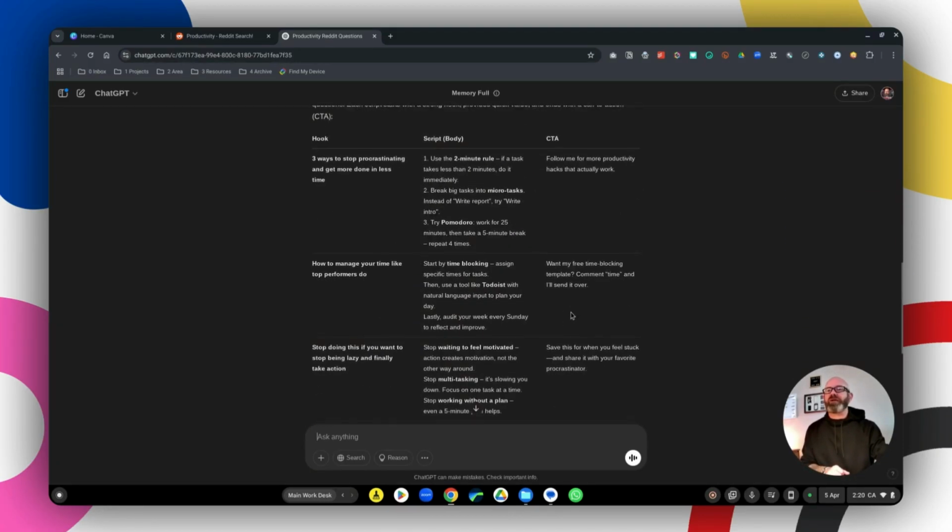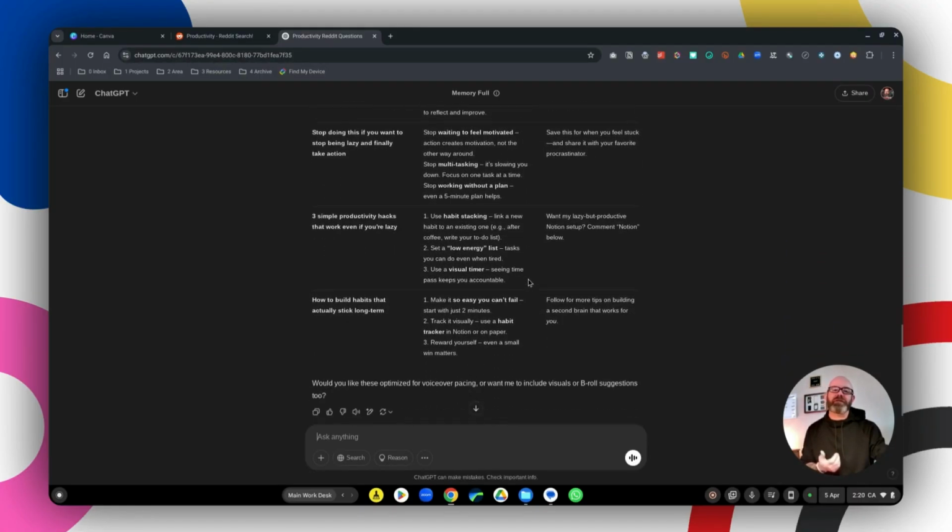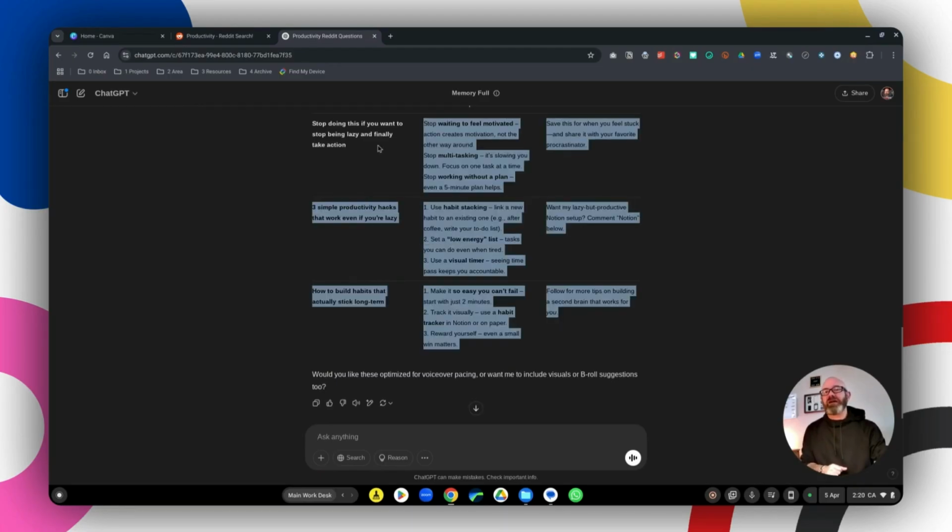So it's given me right now 1, 2, 3, 4, and 5 pieces of content. Now you could elaborate and ask for 20, 30 when you initially ask it to look for the content in Reddit. You can modify that for how many pieces of content you want, but you can take this, highlight it, copy it, and paste it, and there you go. You have right off the hop with this example 5 really good pieces of content you could post as Reels, as TikToks, whatever the case may be.